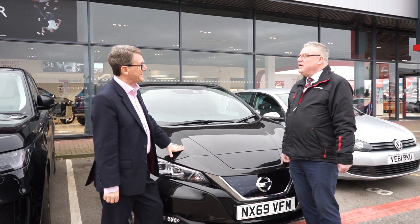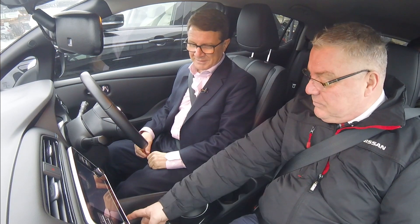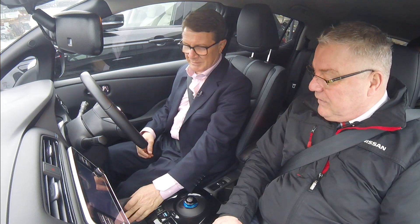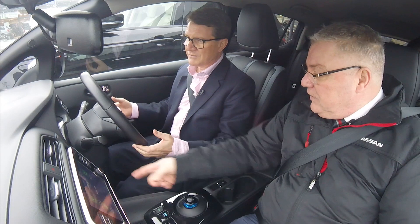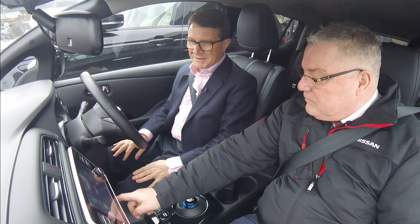Well, I think you'll be very quietly surprised how good this car is. Dave, we're in the cockpit. How do I turn it on? Power. Press that — yeah, that's it. Hang on, it hasn't fired up. It has — it's so quiet. Oh, it hasn't fired up because it's not petrol. You may hear — I'll turn the fan down. It's completely silent in here. It is. It's eerie.